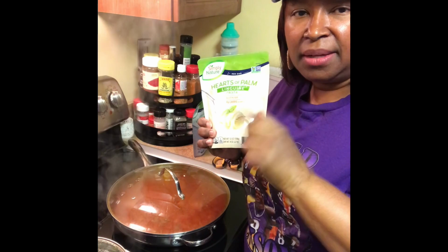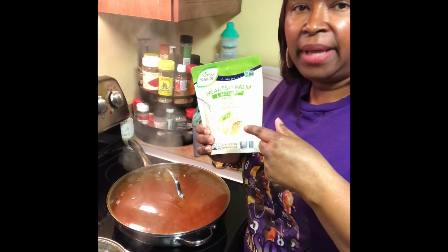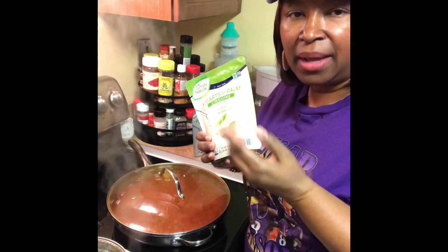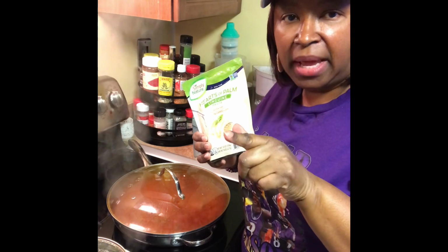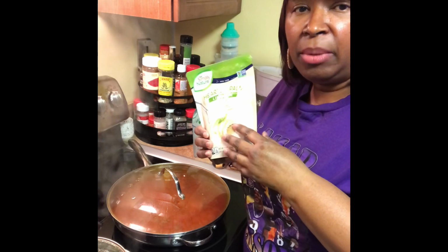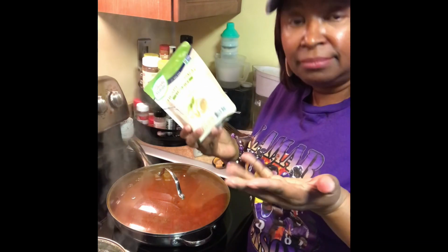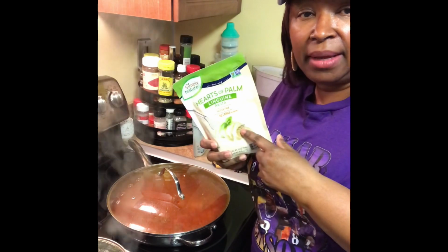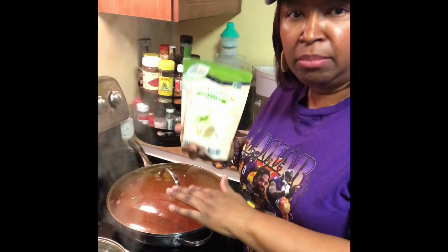Sometimes I do the zucchini curls, and sometimes that's okay. Also, this spaghetti squash, it's okay. But I want something a little heartier. And I do love pasta, but my body, again, retains a lot of water after I eat it. So we're not going to do that. We want to enjoy this spaghetti meal with this.